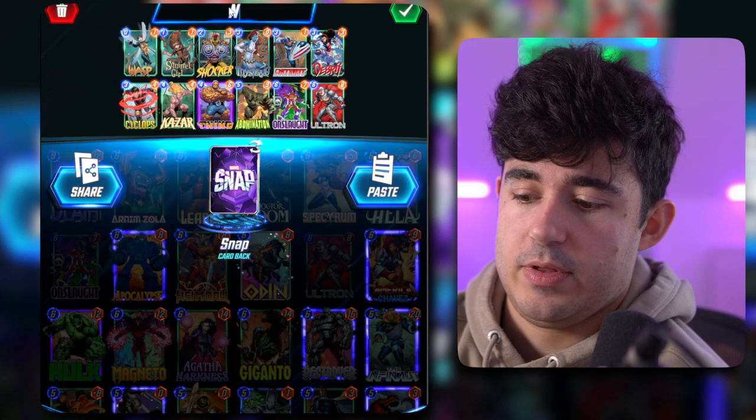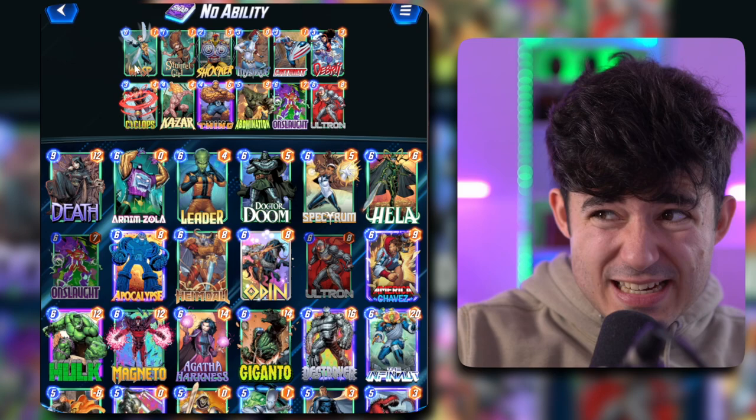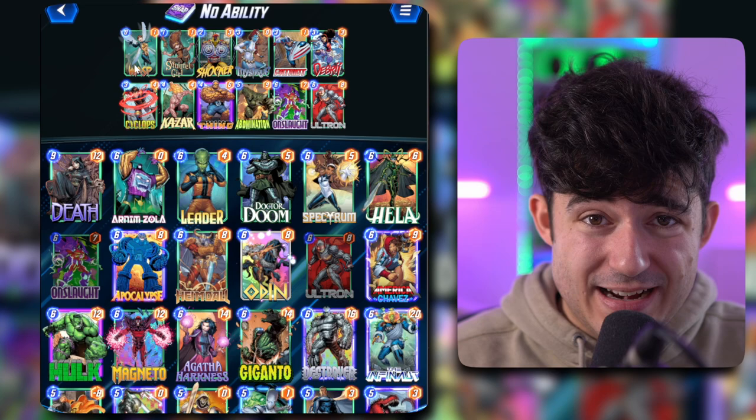Okay, so we'll call this no ability. And you see how this is coming together? I've just built 3 decks. I'm reasonably confident you could hit Infinite with any of those 3 decks, if you learn how to play correctly, learn how to snap correctly, and most importantly, know to retreat if you're not getting the tools that you need to win.